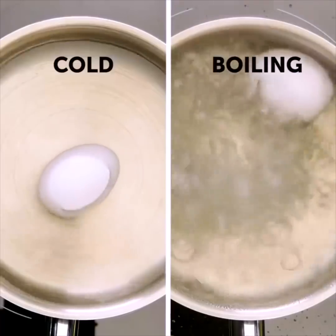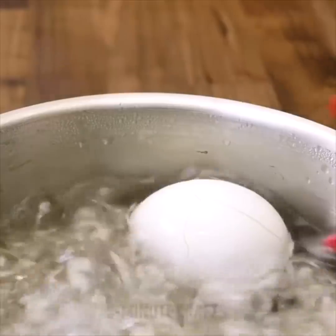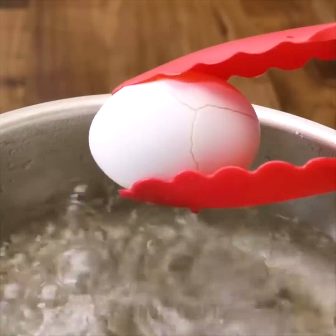In boiling water, the egg heats up really fast, making it much easier to control cooking time. But this method has its drawback. Because the egg heats up so fast, the shell can crack.